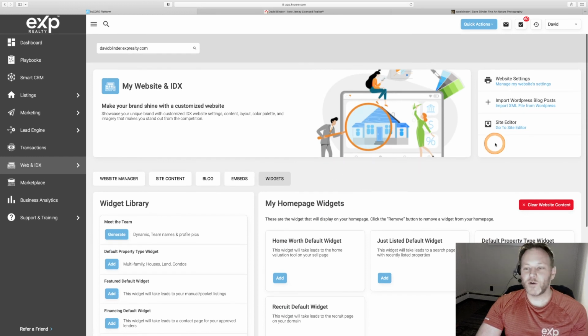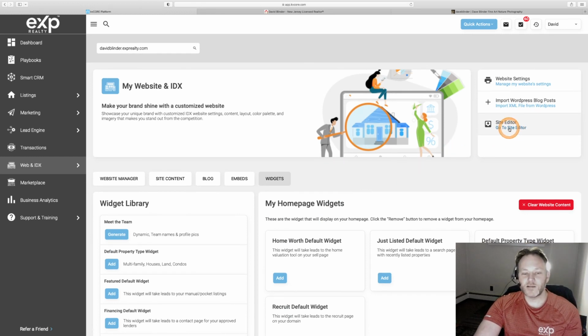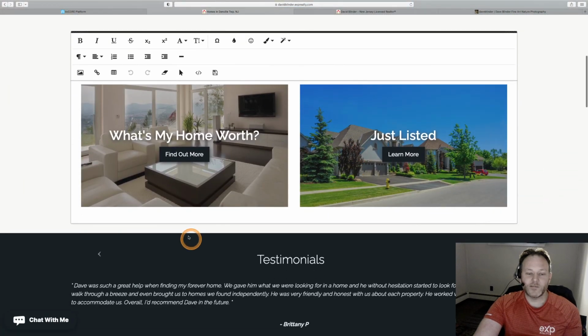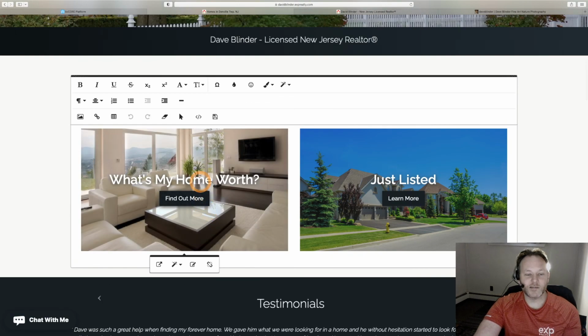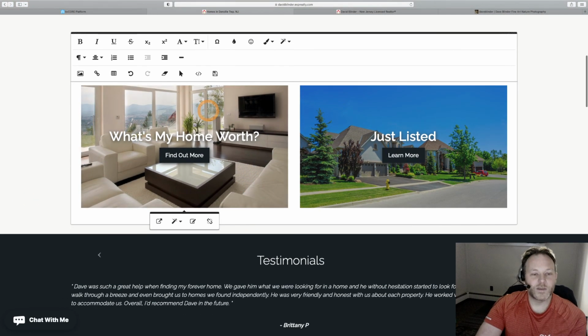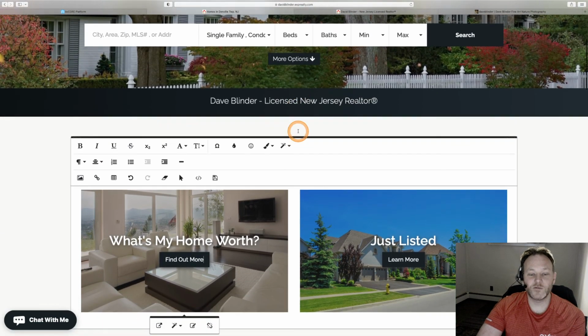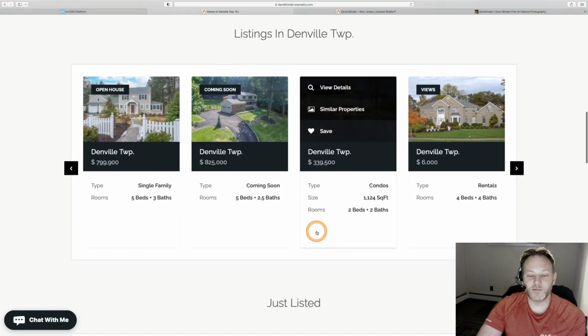I know that was quite a bit of information. The site editor, honestly, is an area that I have not done a whole lot with. I can show you what happens when you click on it. And to me, it just appears where by default that we can edit some of the text and verbiage maybe on these widgets. Looks like that can be customized. That can be a good feature. And we can also add text below this. We can add captioning. We can add different pictures to this upper widget area of our website.